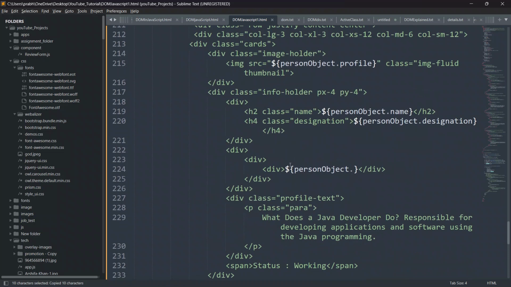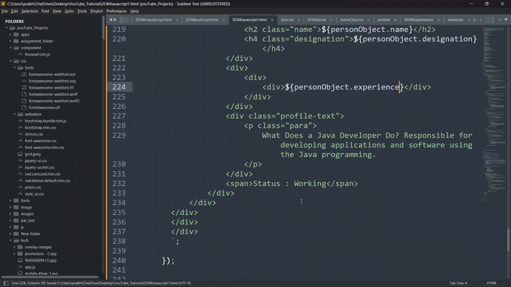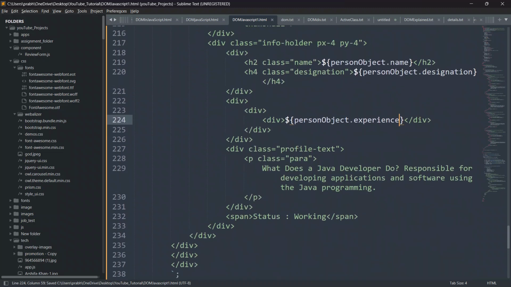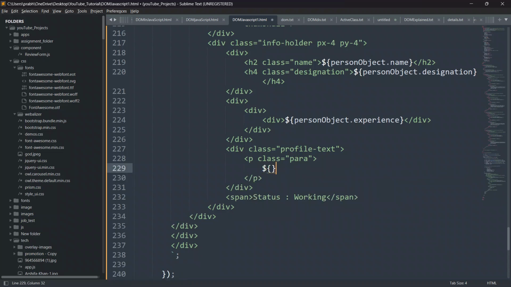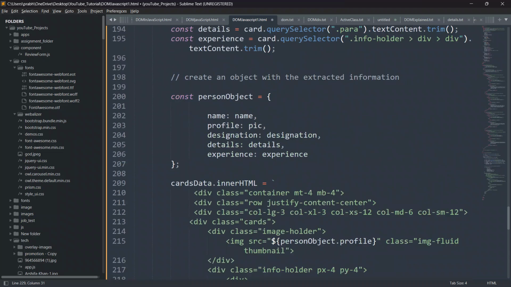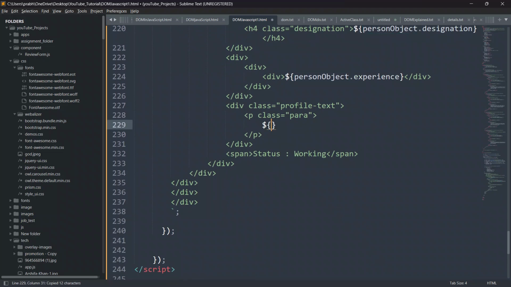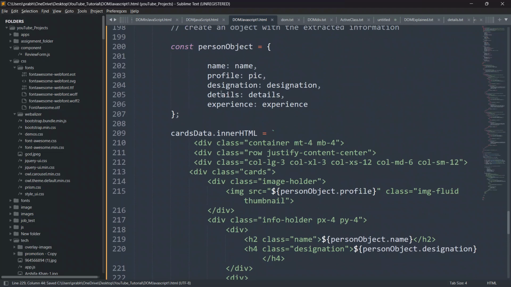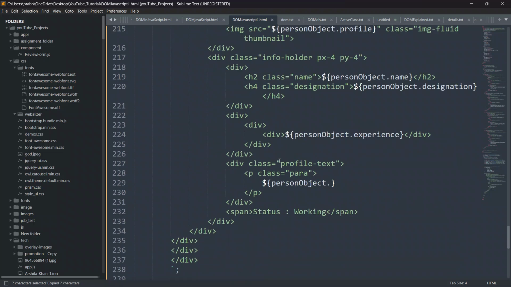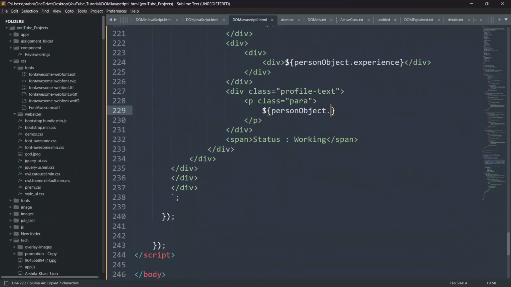Now for this details, just remove this. So say here dollar, put open and closing braces, so copy this person object, and just paste it here, say dot, and I'll say here this details, so copy it from here and just paste it here.